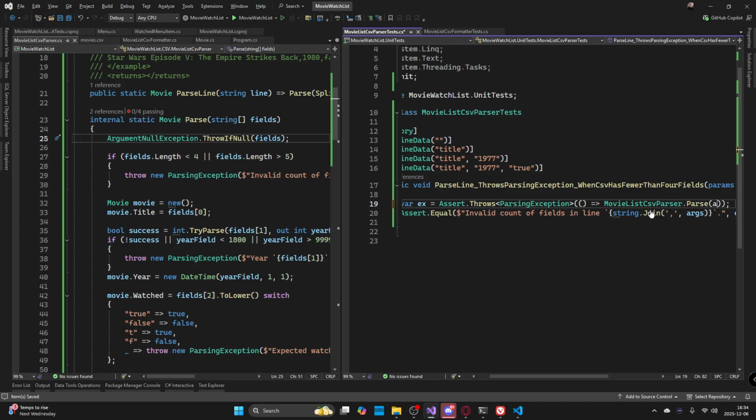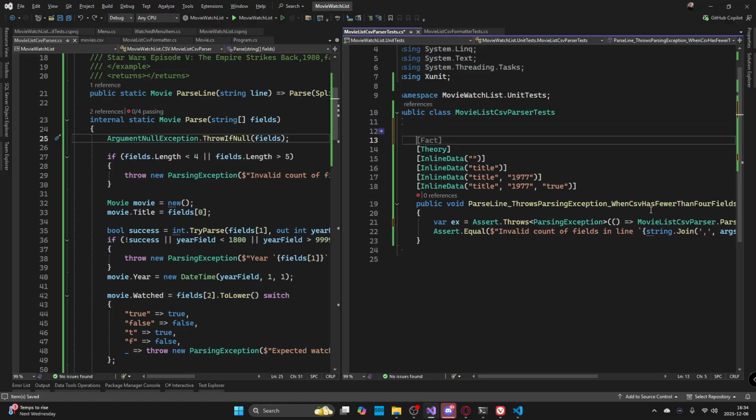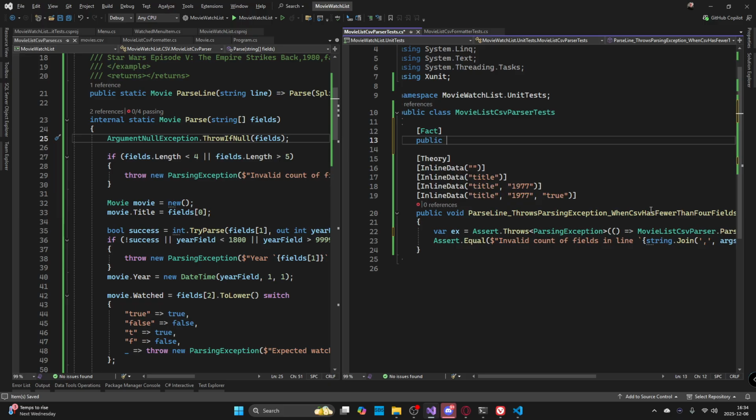Over here, let's undo this change. Now let's add one last condition. So we'll say Fact, public void ParseLine throws ArgumentNullException when input is null.